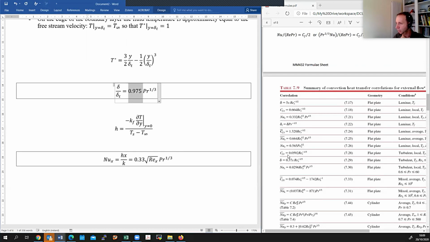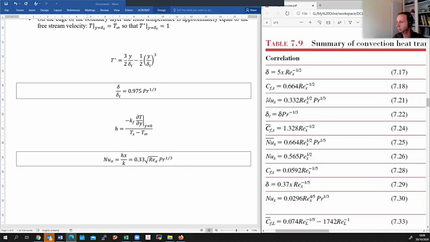So it's this one that you need to look at, 0.0592. Sorry, Nusselt is here, 0.0296. That's for turbulence. Where am I? I'm looking at the wrong one. Nusselt number is here, sorry. So if you can't see that, Nusselt number is there. We've got 0.33 instead. So I've just demonstrated how to work with the governing equation and assumptions about profiles in order to derive quantities that are useful to the engineer.